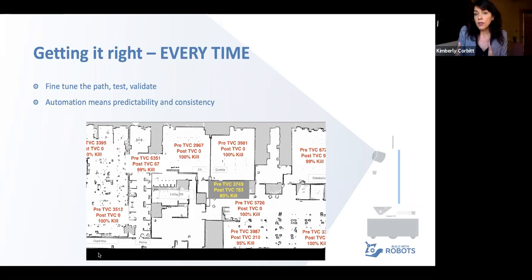So what you'll see in the video is that the application engineers programmed Breezy, and they have just one fogger on because they're fogging into a really small space. Breezy goes in front of that small breakout room, rotates, and kind of puffs into the room. And that totally fixed the problem of there not being adequate microbial kill in that space. And then what that customer knows is that their entire space, every time they run Breezy, is being completely disinfected because we tested it ahead of time for them.